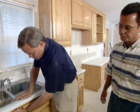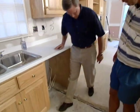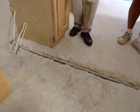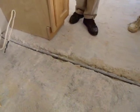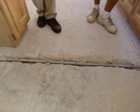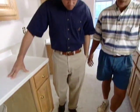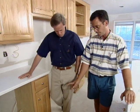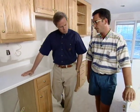Okay. Well, I noticed early in the project here behind us, the trench that was established by the electrician. I know the homeowner wanted to have an electrical outlet out on the island, but I understand it's also a code. That's right, Danny. In our area, you have to have a plug-in on the island, if it's a separate cabinet. And this line here allows us to have 2 plugs, one on each side.